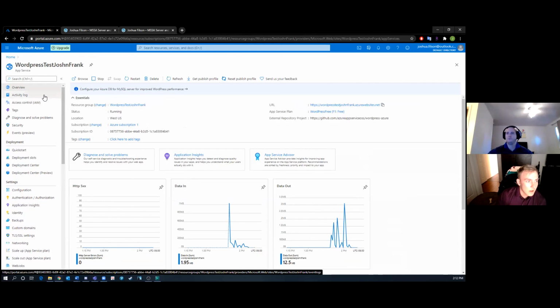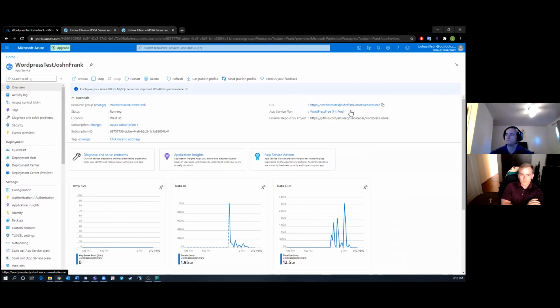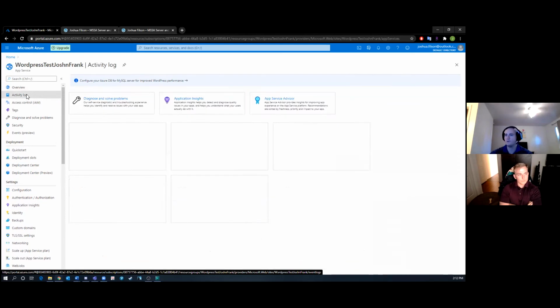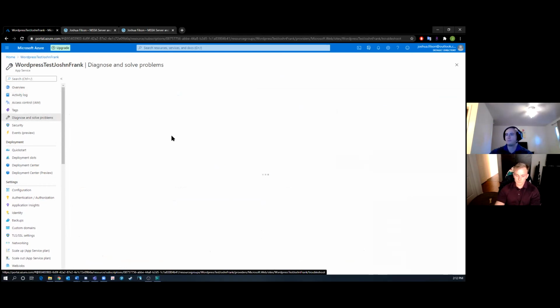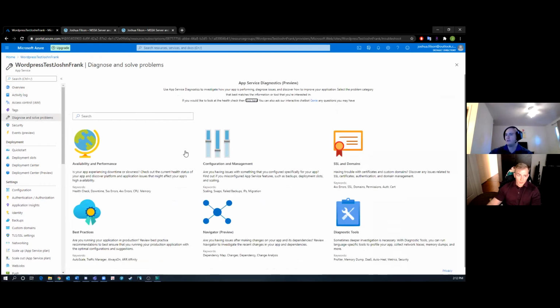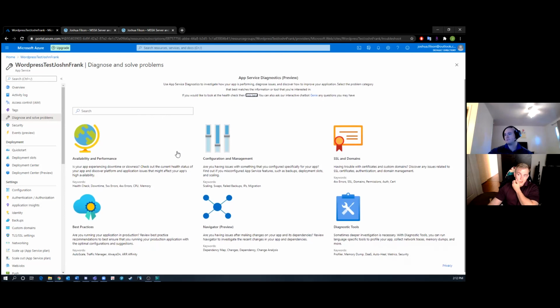Once you go into your actual app service, kind of what we were at before, when you go into your URL from here, your actual website, if you go into activity log, I haven't set anything up, but you can. Okay, it's already running. You can see different extensions that are out of date. You can see if you go to diagnostic settings, which ironically takes you to this, go down here or use that link up there. And in here, I haven't configured any of this. A lot of this takes a different subscription that I do not have and do not use. But you can find best practices.